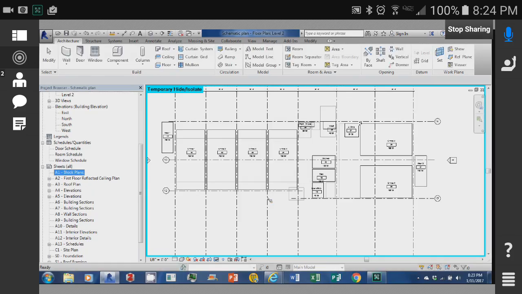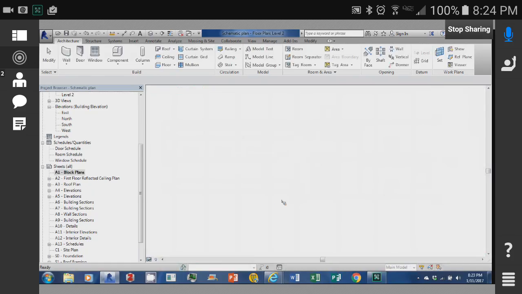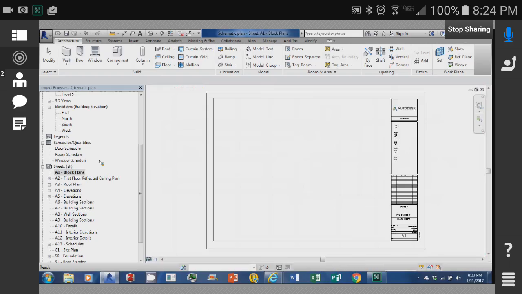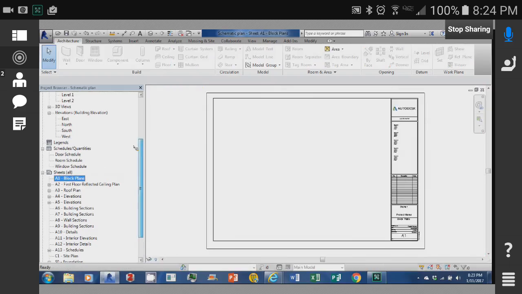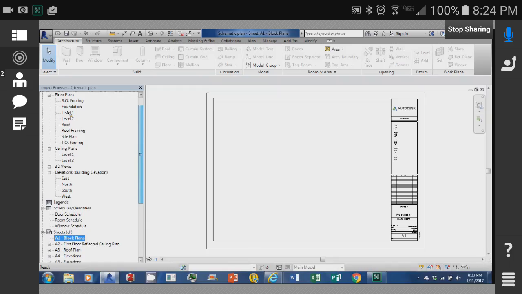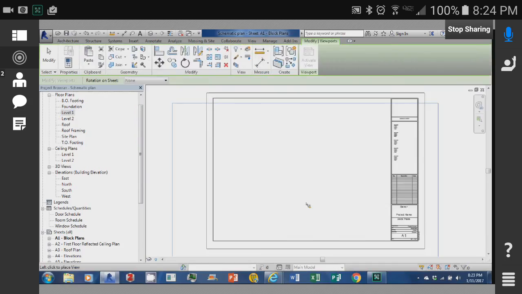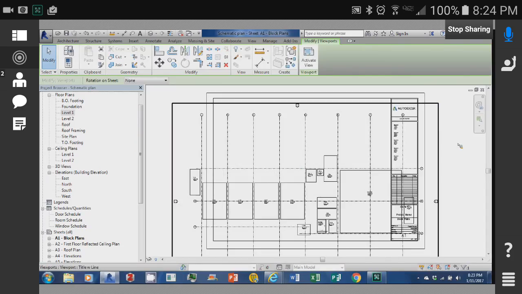Okay, let's go there. And I'm going to drag down my first floor. Down here. Oh my, looks huge. It is huge. I'm going to need to go to a bigger sheet.